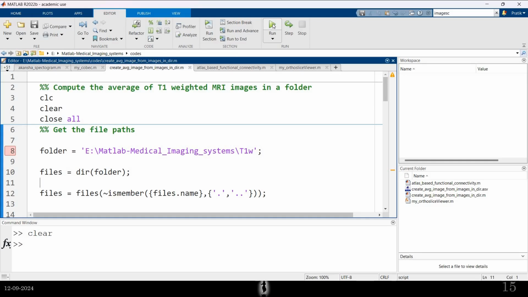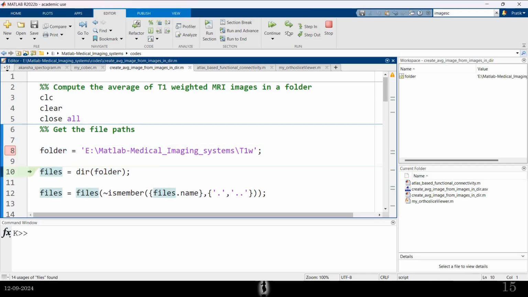If I run this, MATLAB will execute all the commands before the breakpoint and then pause for me to do something ahead. Now either I can continue, and it'll continue executing all the code, or I can just step. A step will execute the current line and go to the next line.